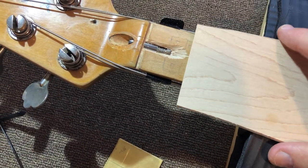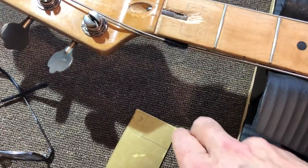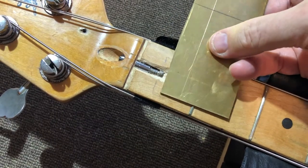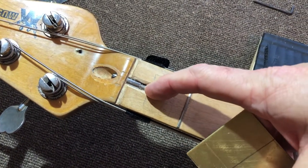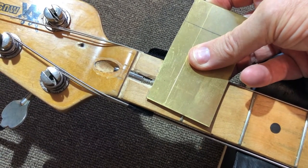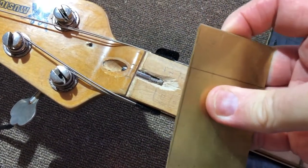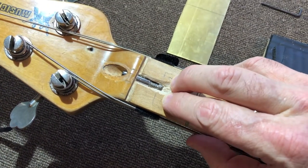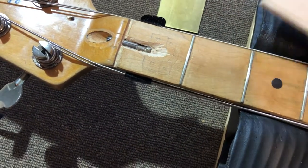Here's a sheet of maple, which will be the final sort of covering of everything. And here's a sheet of brass that I have to cut down. You can see the thickness of it. I want that thickness sitting right up against the edge of that. And it'll be cut smaller, obviously, with four holes drilled into it. And it'll be pressing up against that. And hopefully, it's a very strong piece of brass. Hopefully that, with the four screws and maybe some epoxy behind it, will give that strength to stop it pushing down through. And then I cover it with the maple.